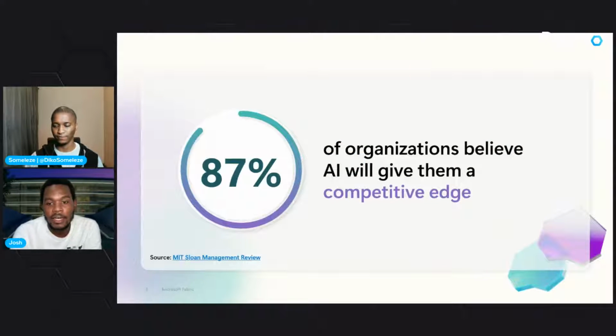All right, so most organizations are currently optimistic about the role of AI in their future. And in fact, 7% of them believe that AI will give them a critical competitive advantage. So this shows how powerful AI is, not just as a tool, but also as a key factor in staying ahead of the competition. There's a lot of excitement around AI right now, and it's pushing data leaders to move quickly into integrating it into their organizations. However, as we gear up for an AI-driven future, it's important to remember that AI is only as good as your data. Clean and well-organized data is the fuel that actually powers artificial intelligence.